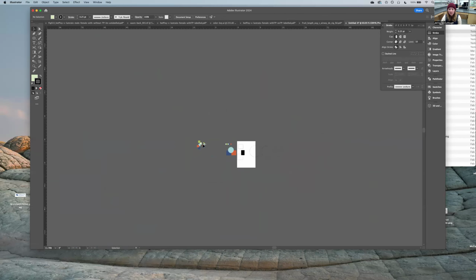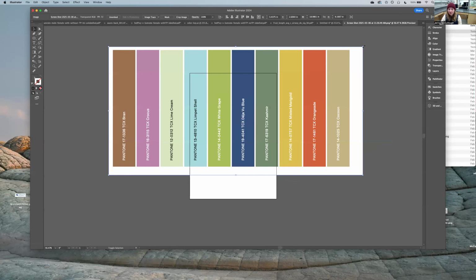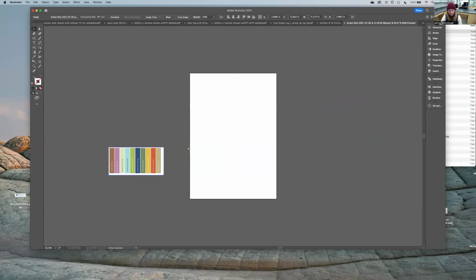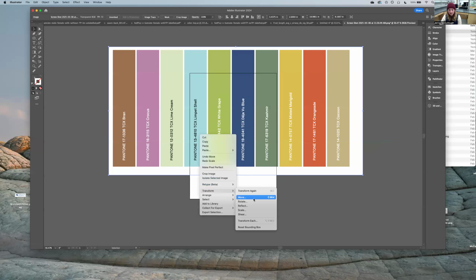So remember how we had this? And I said you could move this down. Oops. That's funny. I was not pressing shift. You can move it down like this. You could also transform, scale it, and get it down to 15%. So multiple ways to skin a cat. All right, so we have these. We've grouped them. We've ungrouped them. We've transformed them.